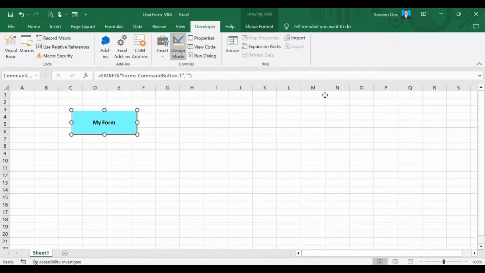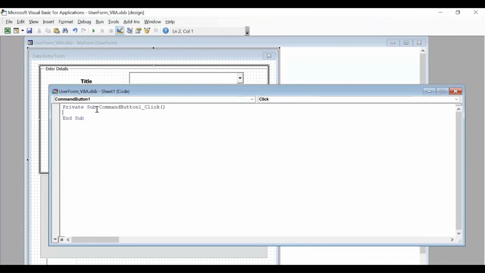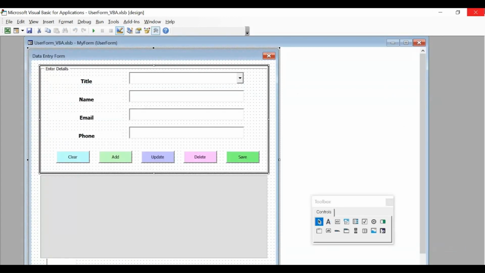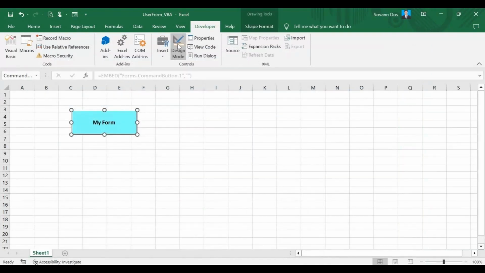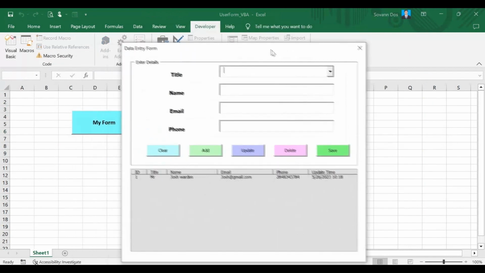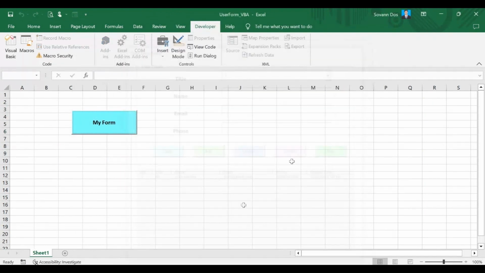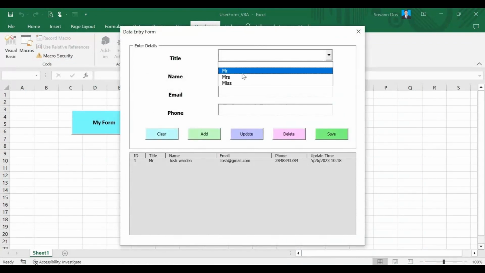Double-click on the button to display the code. Use the UserForm Show method to display the user form on the screen. Close the design mode. Click on the button to run the user form. Now, you can add, update, and delete the recordings easily.